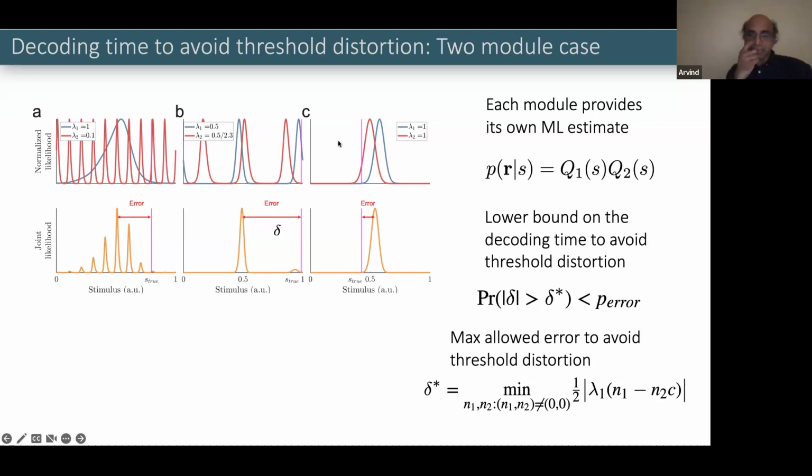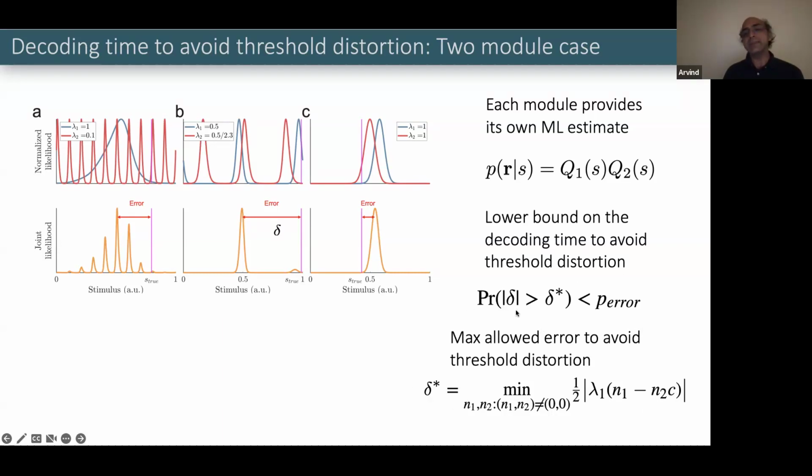So with this heuristic, we say that, okay, we can't really analytically solve it, but we can try to estimate the threshold distortion. And we could say, hey, given this delta, this error, how much delta can I afford? Obviously, the amount of delta that I can afford depends on the periodicity of the tunings, because eventually this is going to create a folded manifold, and I want my error smaller than the distance between the two folds of the encoding manifold. And that's what is shown here, that depending on the frequencies, and here we don't have two different frequencies but multiple, this expression is the maximum error I can afford.